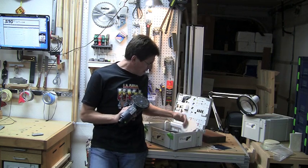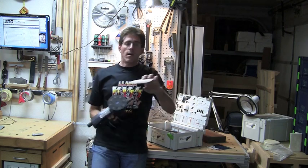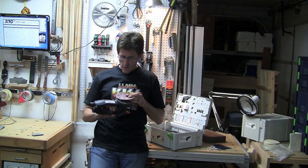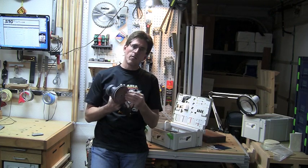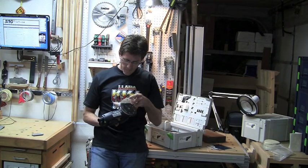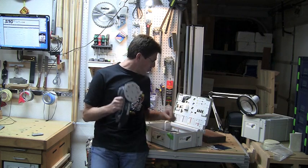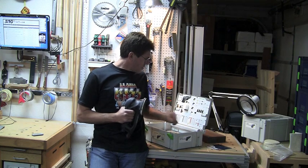Now the sanding sheets are all the typical adhesive, the typical hook and loop backs that the Festool uses. There's a nine-hole pattern on here, so you just slap that on. Very easy to exchange and move up through the grits. There's room inside the Systainer for storing a number of them. Actually, it's got a pretty good size stack in there. And that's really about it.